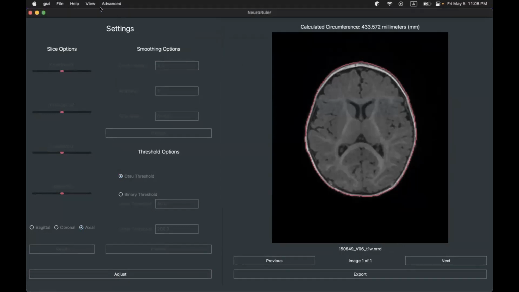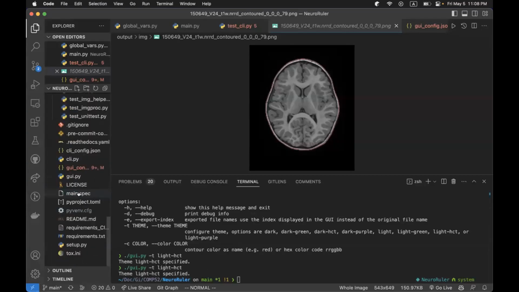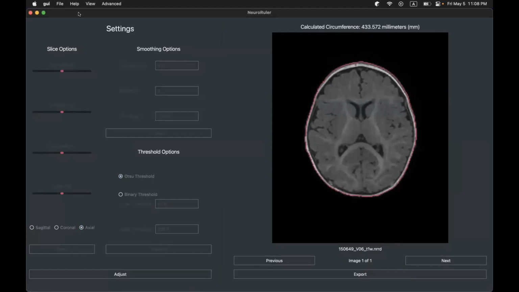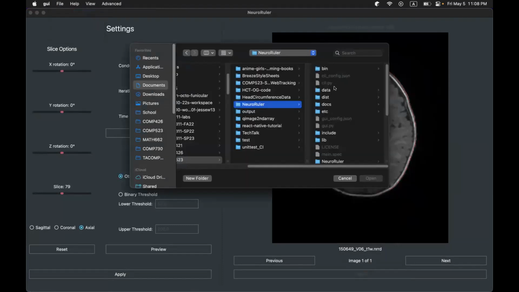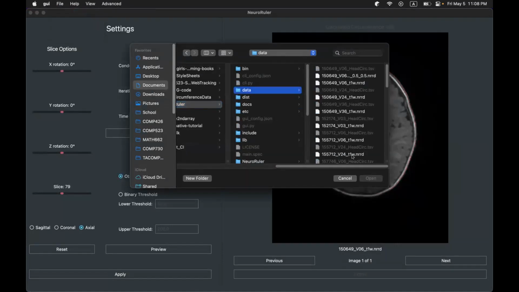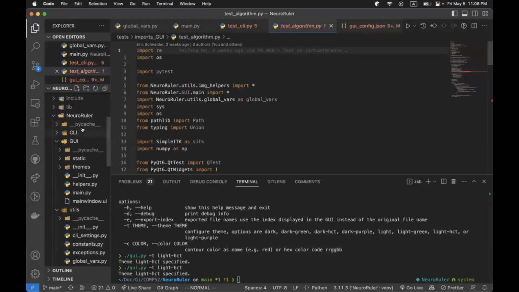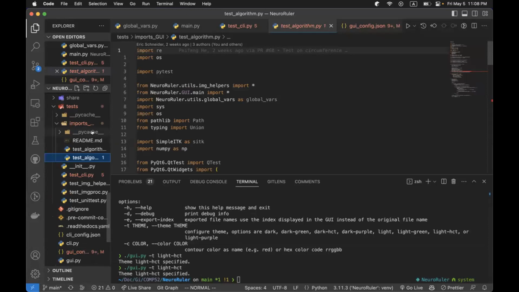And on top of that, we also tested using unit tests, and I can show that a little bit here. We were given data from our client, like a bunch of images, and then also you can see these TSV files with ground truth data computed from the previous head circumference tool. And we tested our values against ground truth data.